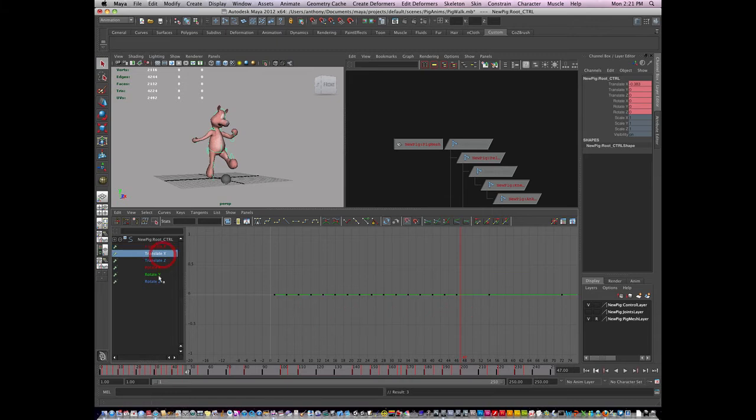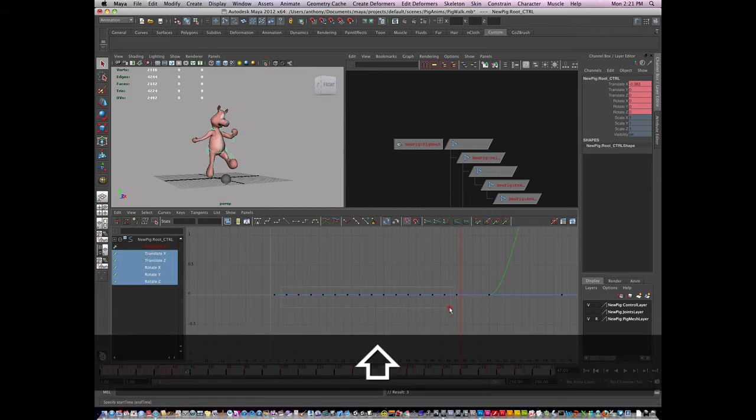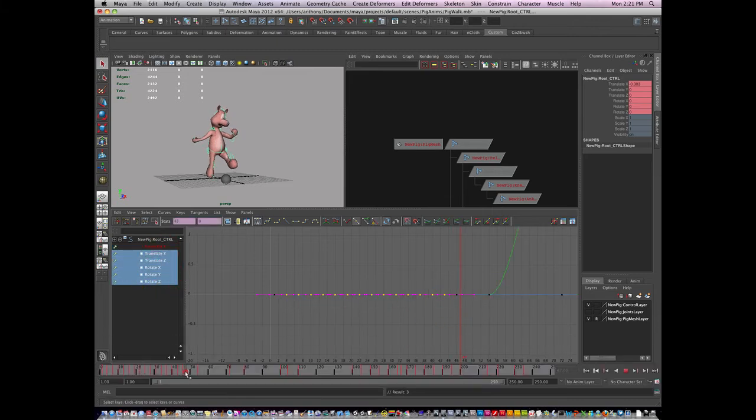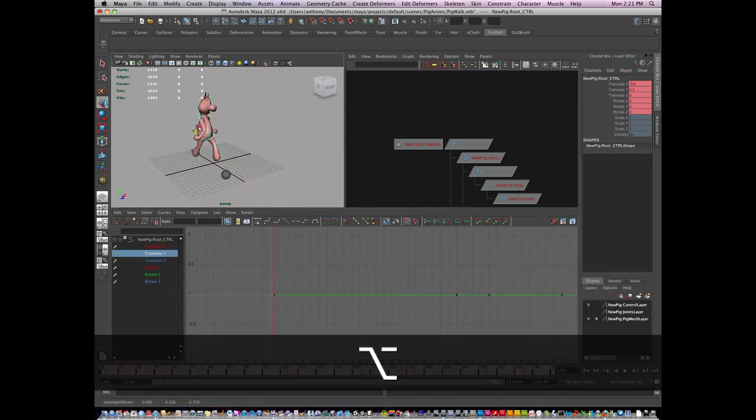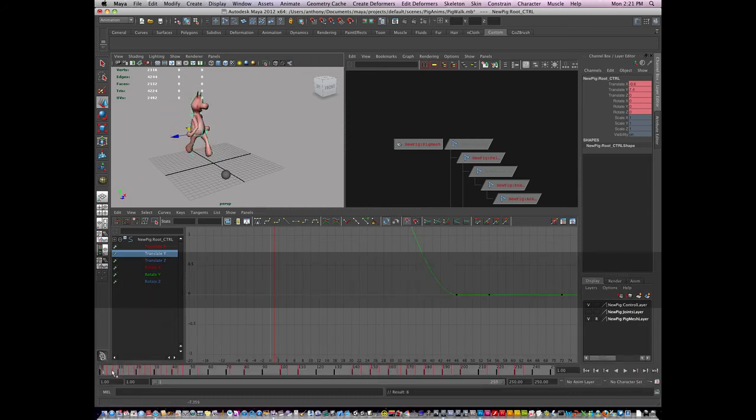So I don't need to worry about any keys from here to here up till frame 46. So I can delete those keys. And I'm going to select translate Y, which is right here, and move this guy backwards in time and just see what happens, see if he moves right.